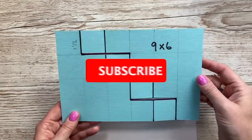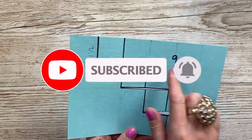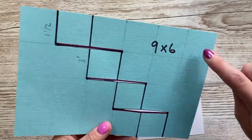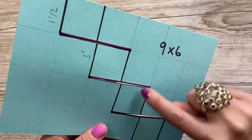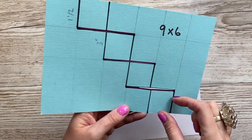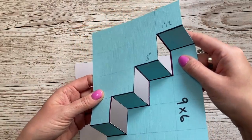So I've got this template here. You want a piece of cardstock that's 9x6. I've got my white piece here, but I wanted to do this template. It just helped me explain it better during the live. Now I have done pencil lines all the way through here, so I've kind of got a grid, and then I've just popped the black lines and the red is the cut line. So you can see already there where I've cut into it.